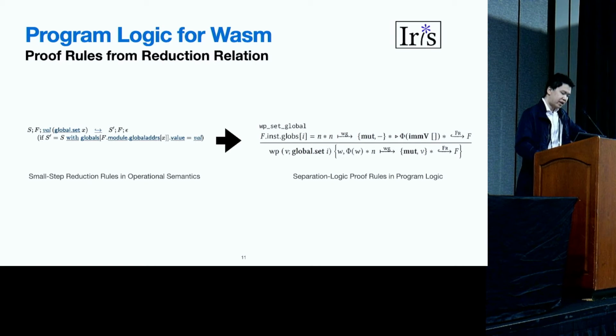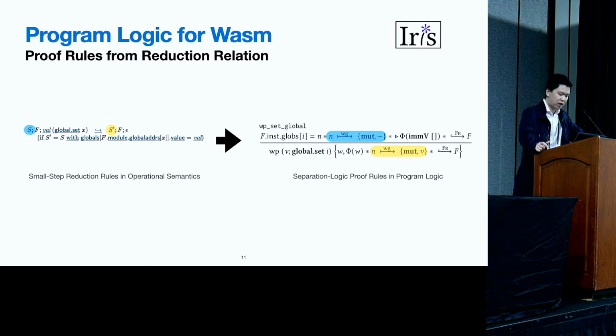We prove, in general, one or multiple proof rules corresponding to each reduction relation defined in the small step semantics of WASM, which effectively captures the effect of execution on the program state by using abstract predicates for the state instead of talking about the full concrete state for the WASM store. And this is the approach that allows us to reason about the core execution semantics of WASM configurations in a compositional way.